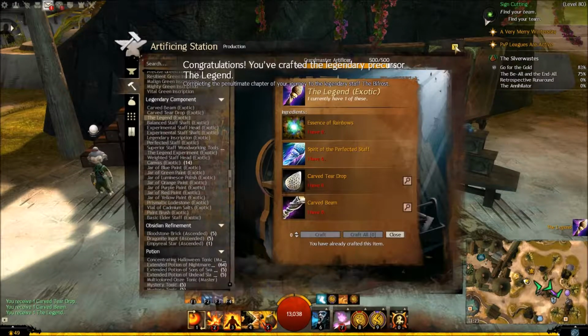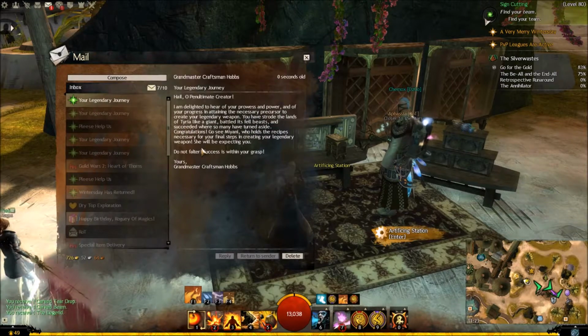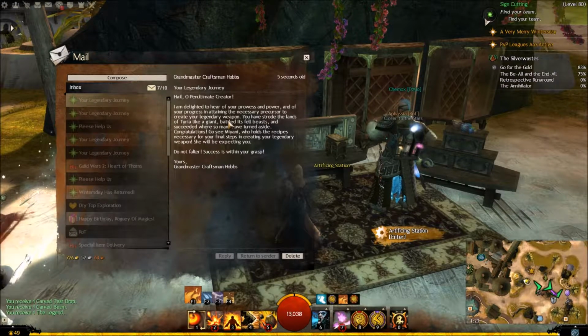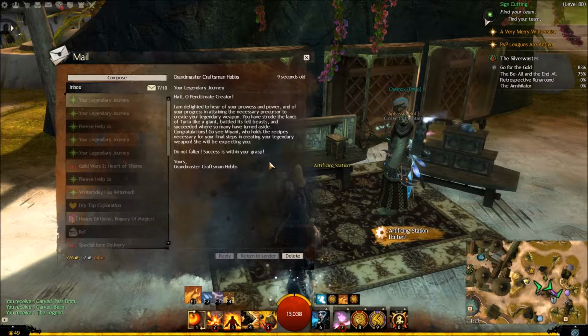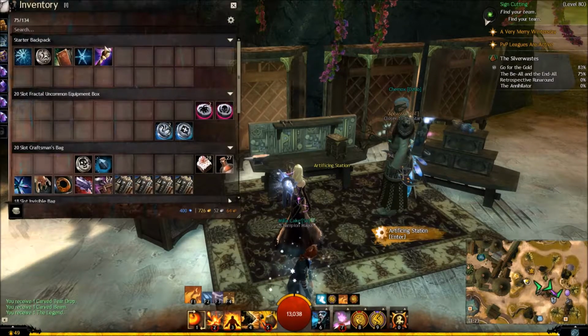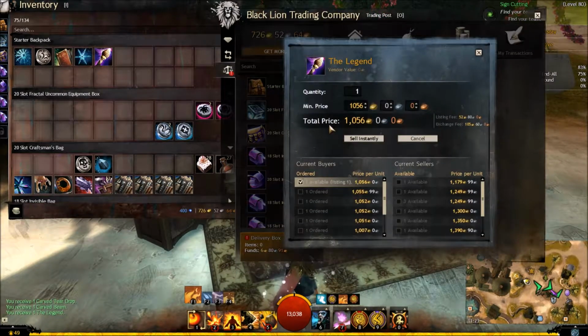Finally. Just notice on the right, it says that it's unlocked the legend. Oh, I suppose that's the skin, I think. Oh, we seem to have got a little message from the craftsman, just saying well done, basically, I think. So finally we got the fourth part to the precursor.